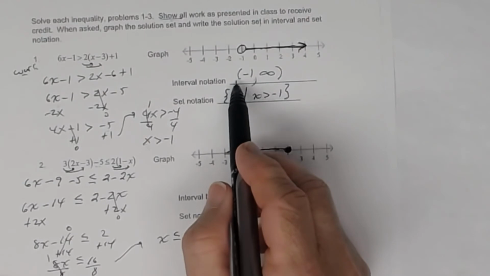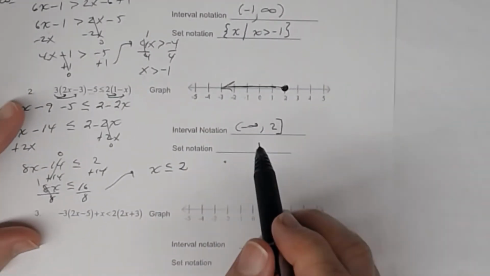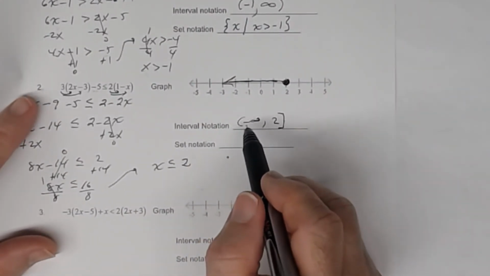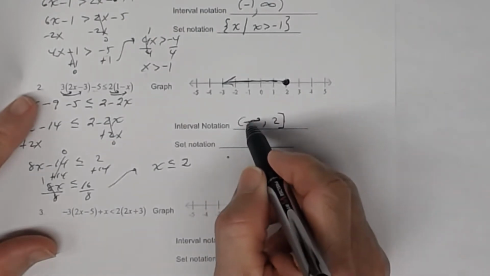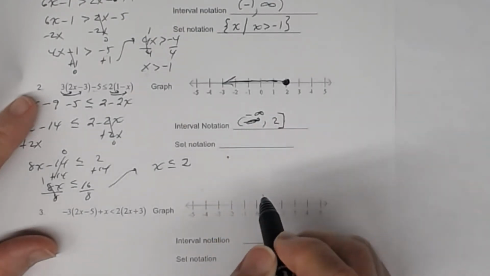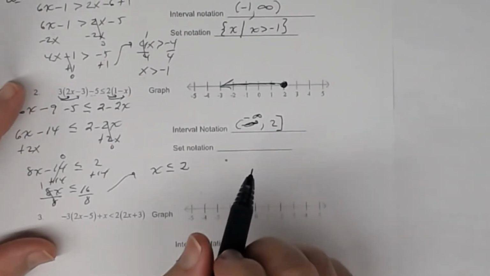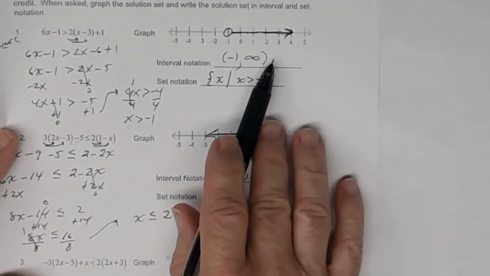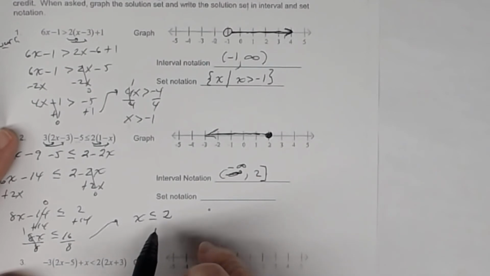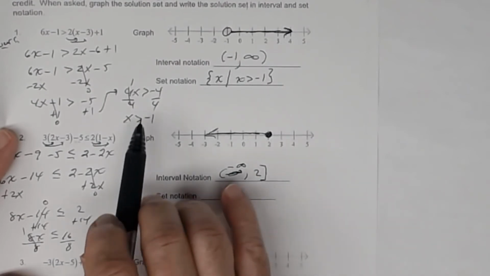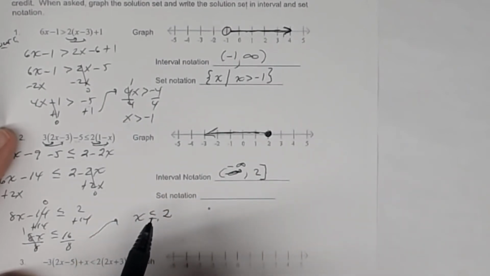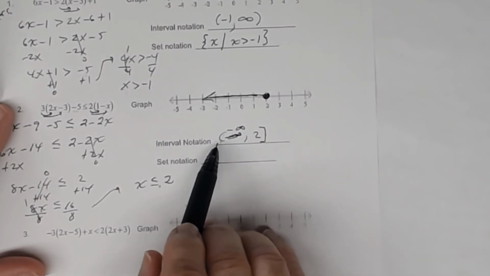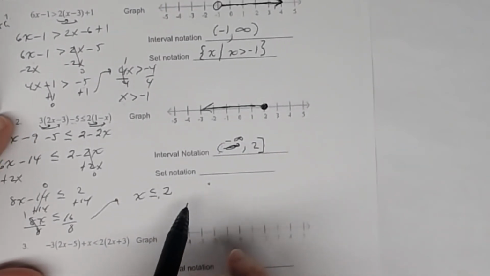Open circle, parentheses. Just to remind you, you may say, well, why didn't you put a bracket with negative infinity? And that's negative infinity, by the way. Why do you put a bracket with negative infinity? It's because infinity and negative infinity is always going to be parentheses, regardless if you have equal sign or not. All right? So never put a bracket with infinity, negative infinity.